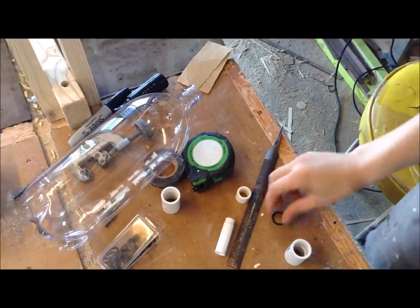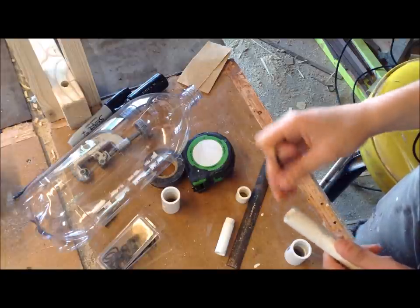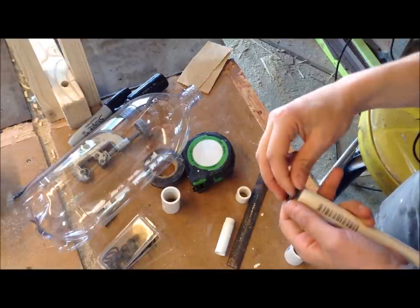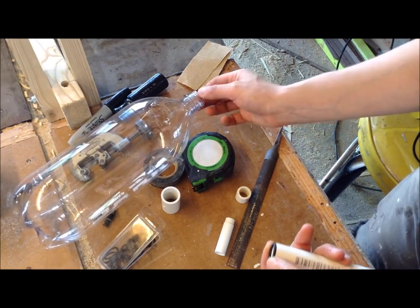So the next thing I'm going to be doing is seating an O-ring on top of that cut piece, in between the bottom of that cut piece and another half inch piece, and that will seal the water from coming out the end of your bottle.